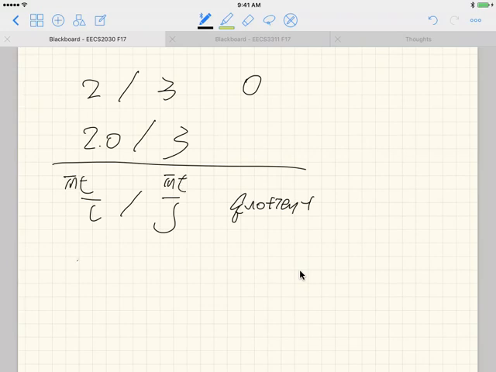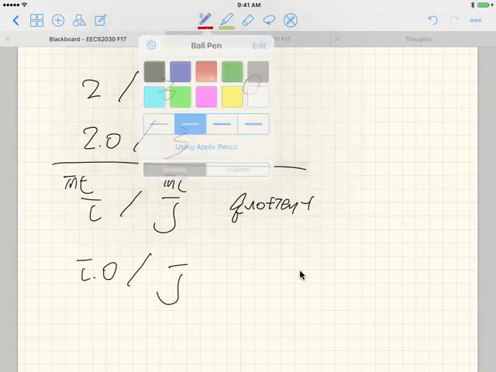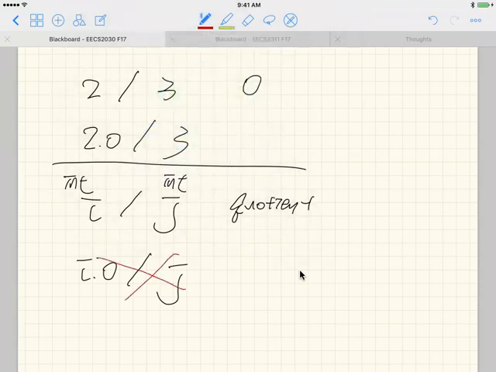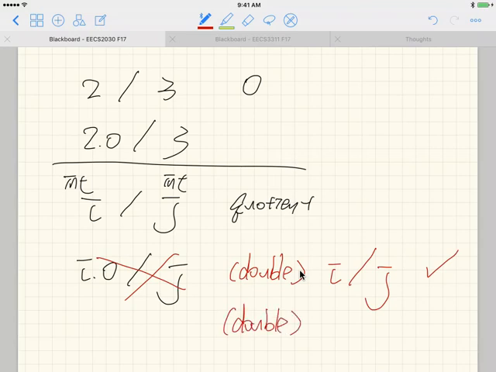Now, of course, you cannot say i.0 divided by j. Conceptually, I know what you mean, but the compiler wouldn't understand that, right? So here would be what you should do: cast. That's exactly what we talked about. Over here, conceptually it's okay, but not for Java. So you've got to say (double) i. Casting any one of them will be okay. This one will be fine, as we just learned the hard way, and this one also will be okay.